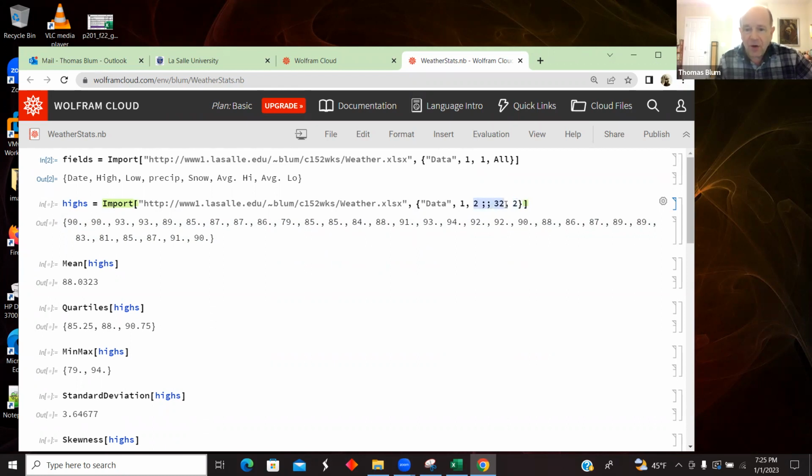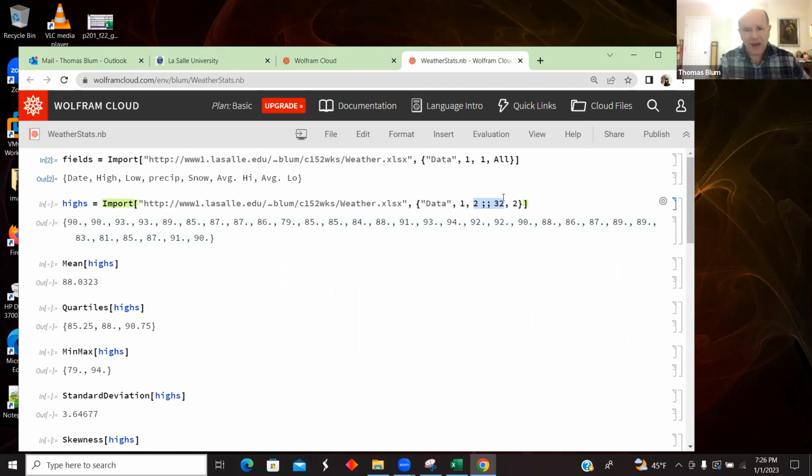And then I know that the first row is headers, and I know that this happened to be August, and there are 31 days in August, so I'm going from 2 to 32. That saves me a little bit of cleaning up, because somehow it was reading an empty row in Excel.